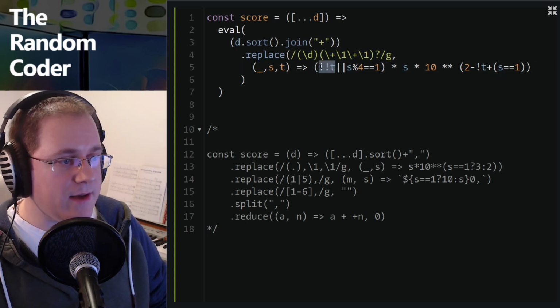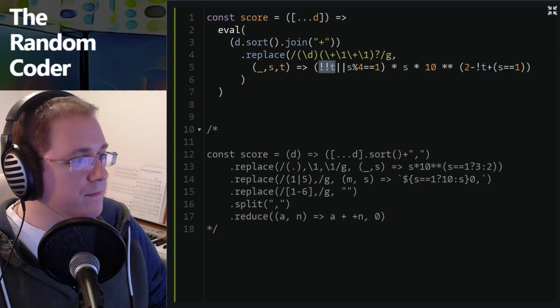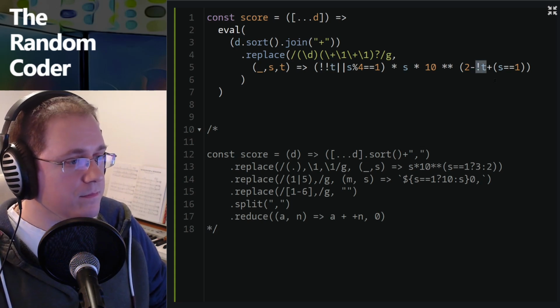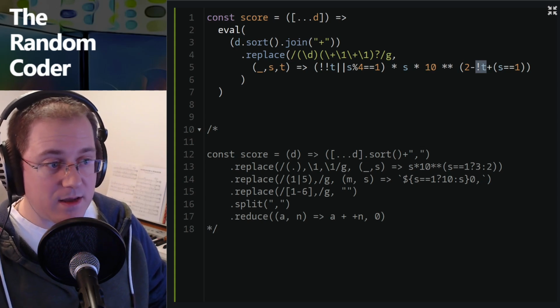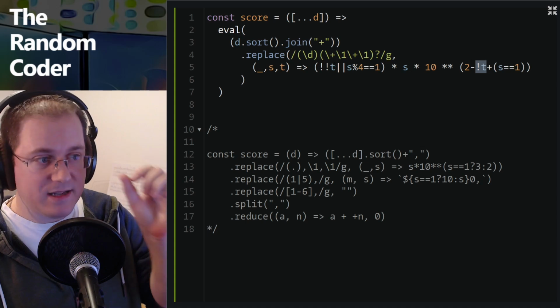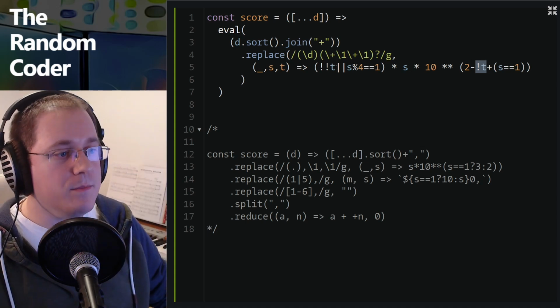So yeah, T is only ever being treated as a Boolean. Although it is a match and contains the actual matched text, I'm only ever treating it as a Boolean.